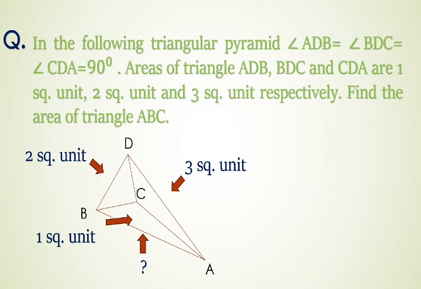Find the area of triangle ABC. Here we have a three-dimensional figure, this triangular pyramid, and these three surfaces of this triangle are mutually perpendicular to each other. Surface areas of these three triangles are given; we have to calculate the surface area of the fourth surface, that is triangle ABC.